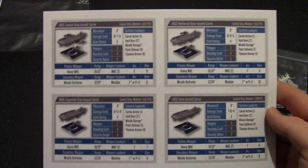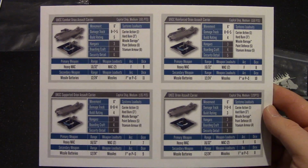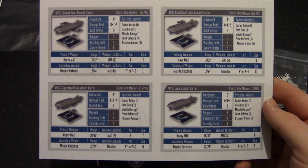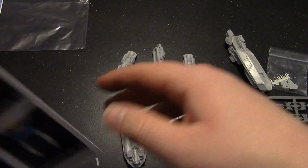But yeah, that's a nice new addition to the game, and they've just announced the Valiant Super Heavy Cruiser, which we'll be endeavouring to get quite quickly. There's delays with this order. Hopefully there won't be delays with the next one.